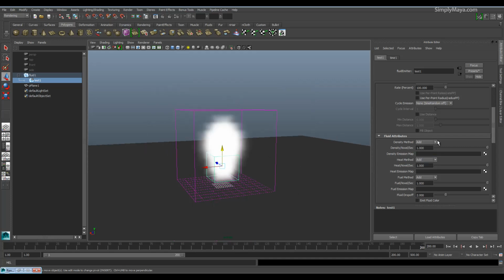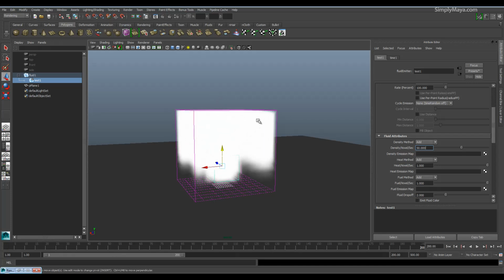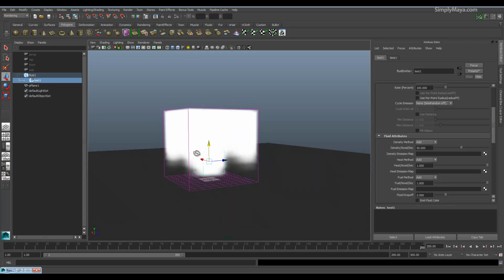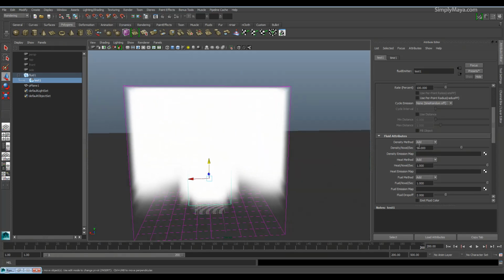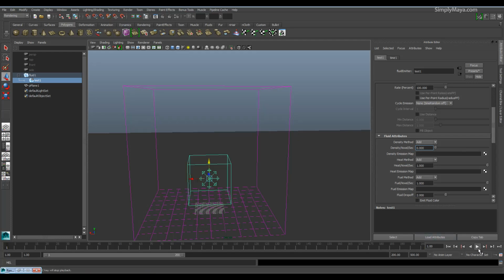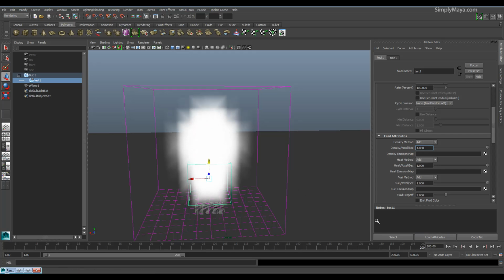We'll cover more in depth of this when we get to our actual explosion proper, but just for demonstration purposes, if I had a density of 50, you'll see that we emit a lot more density or smoke into the container. And if I had 0, you'll be seeing this, because you can't actually see the heat and fuel at the moment, which we'll fix later on. So that's one way to get fluid into a container.